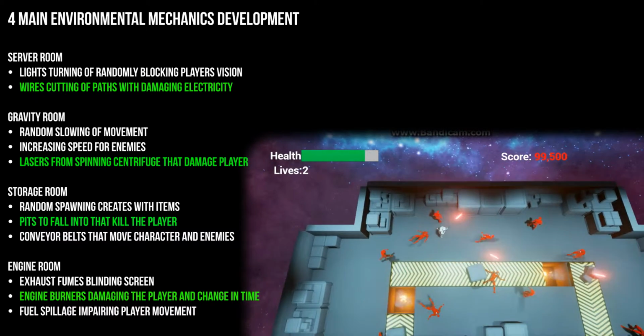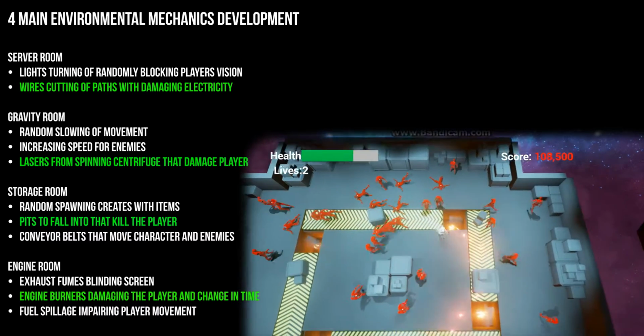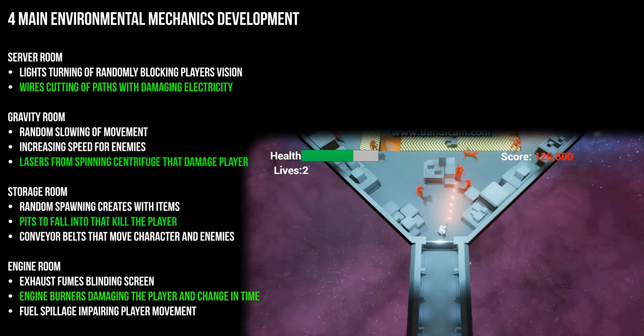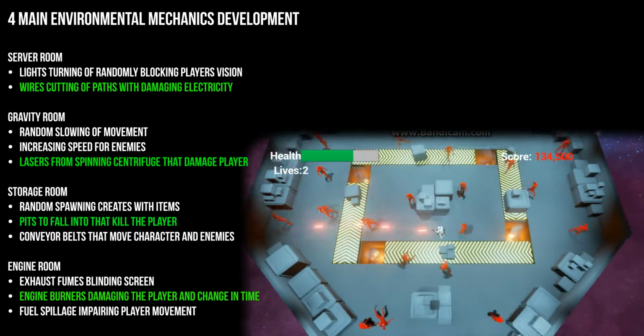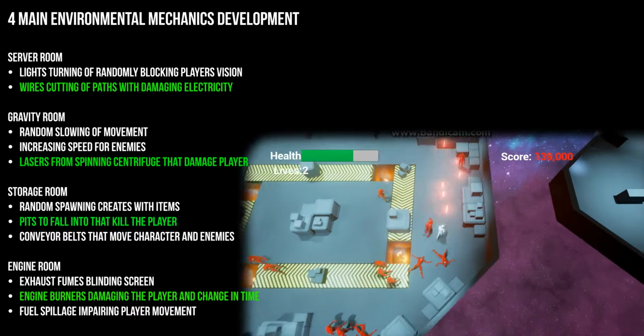For the server room, I chose wires over lights because I believe that it's fairer to the player. Wires are easier to work around than being completely blind for a few seconds and letting the AI run over you, and it's therefore less frustrating to the player. The wires are also interesting as the players need to change their movement patterns and strategy on the fly according to the wires changing right in front of them.